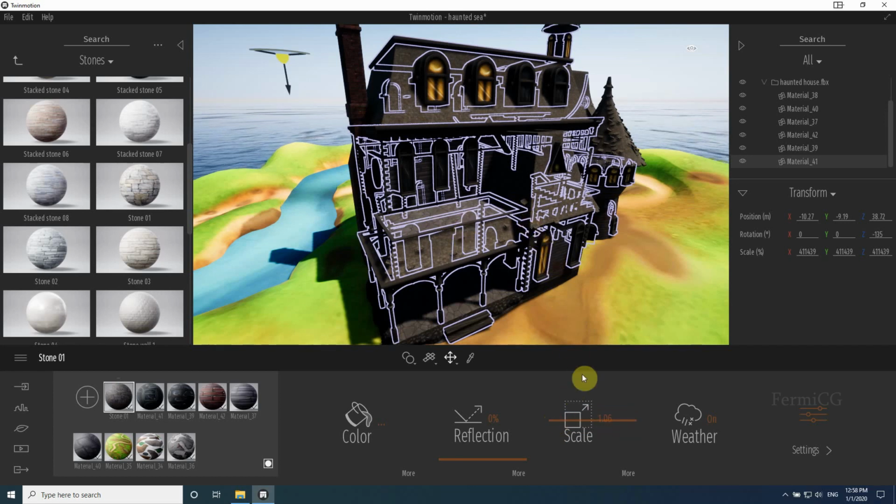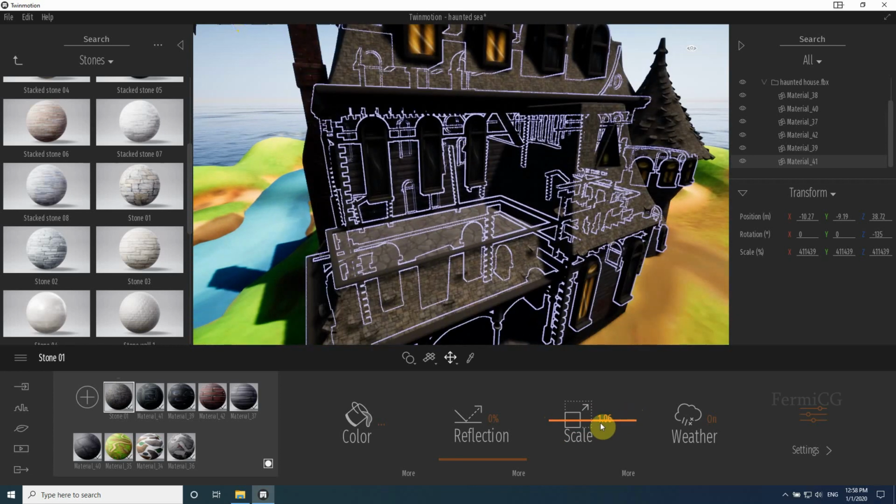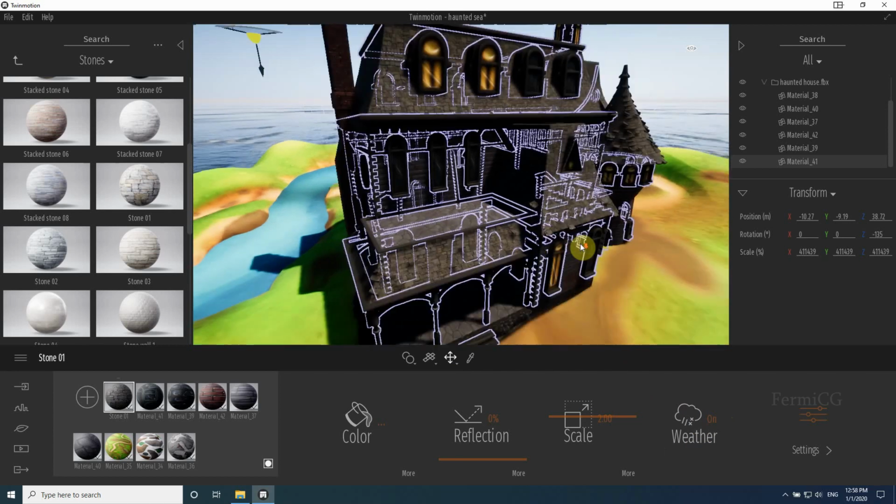So just one is enough. I think one or two is enough. Press 2, it's enough. You can use the weather. I will discuss this later. You can turn it on or off. That means if you make some weather adjustment, this material will react according to that.